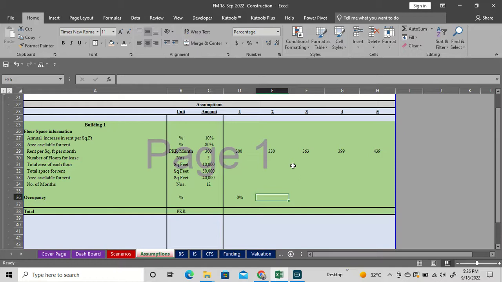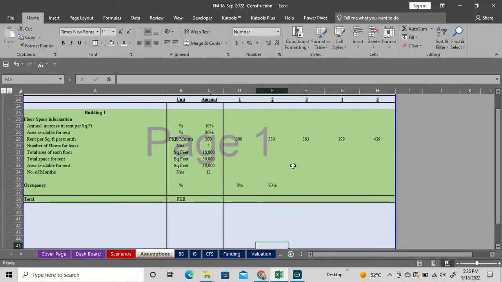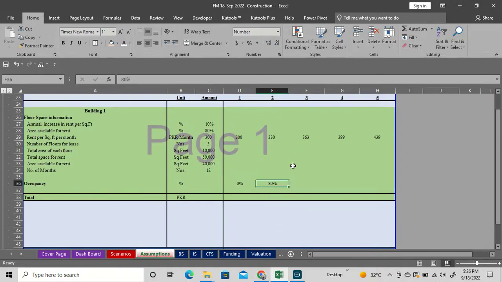So let's put in 80%. Hold on shift and press right arrow, then hold on control and press R, control right.